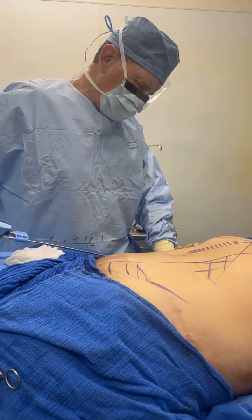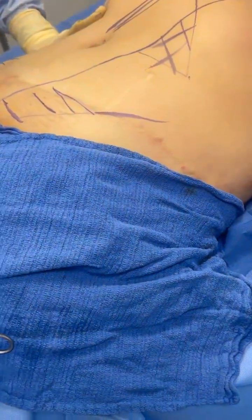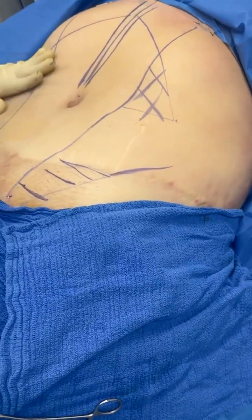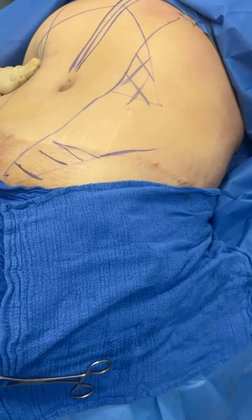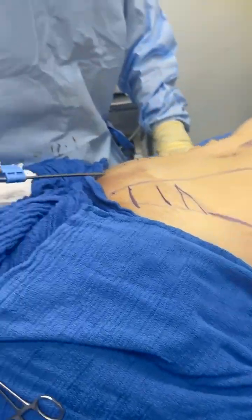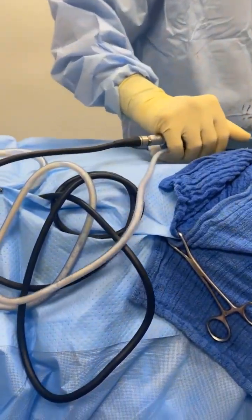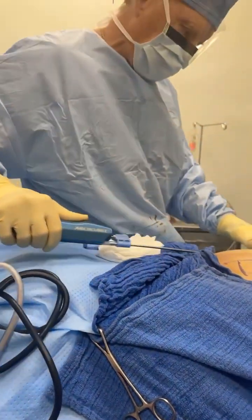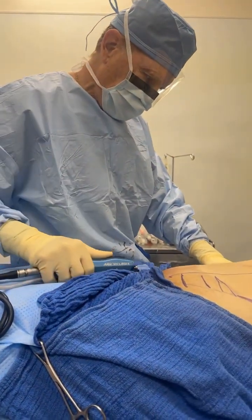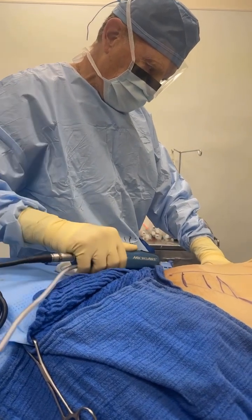Kimberly, now what do you see that I do on the liposuction part that is different from what you've seen other doctors do? Well, I do see that you let the tumescent absorb for the adequate amount of time so you get that maximum penetration, so you get optimal results when you're doing the lipo. Wow. And so when you hold the cannula, you're making sure it's at the surface level. You're using your other hand to counterweight so that you know you're in the right area when you're doing the lipo. You're in that subcutaneous area where you want to withdraw all the fat.